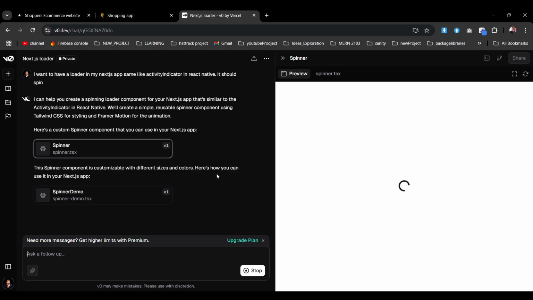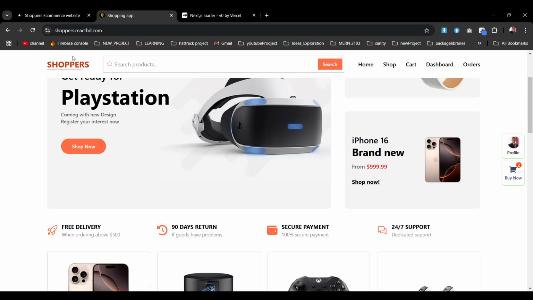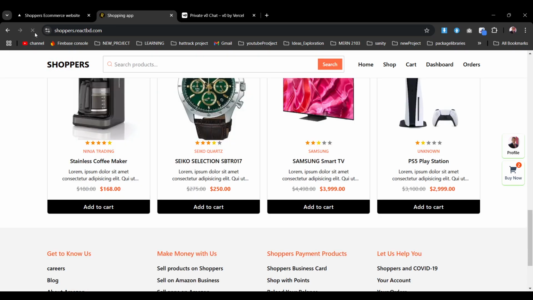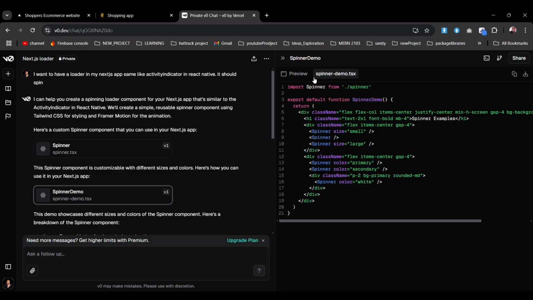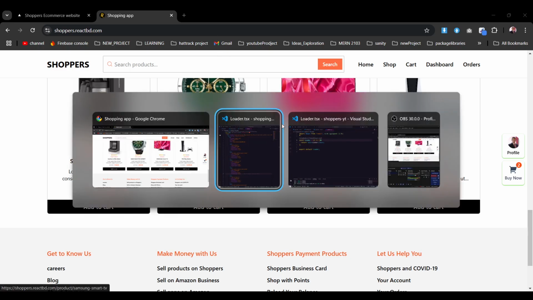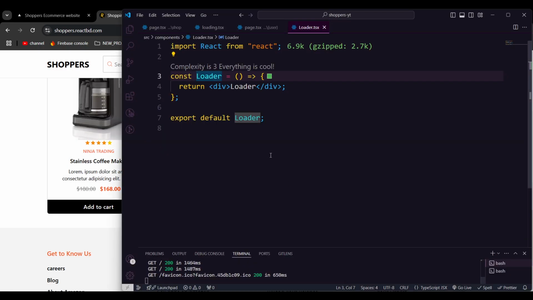Now you have your loader, right? You have your spinner loader, in a similar fashion, and it's going to be cool. Now we have a different one here, so you can also create that different one. Doesn't matter, you just need to ask. You see, the spinner example is there. So which one you want to use, you can use. You can go and ask it from several perspectives. It's going to render that for you, but I already created one for me, so I'm just going to grab that here.